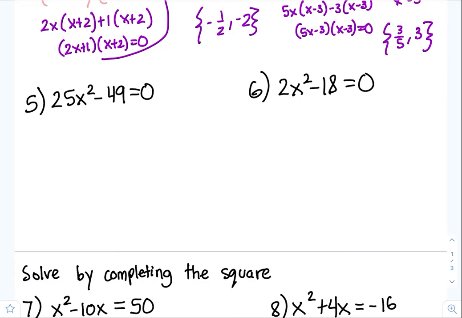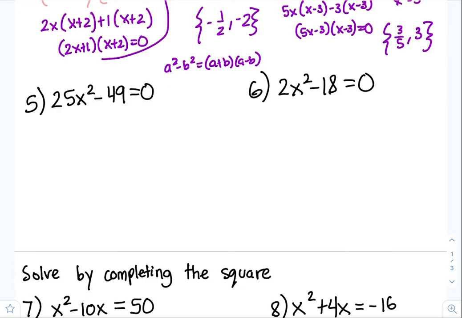Now here, this is a difference of squares. So it's this formula: a squared minus b squared equals a plus b times a minus b. So this is the one where you take the square roots, and that's your a and b, and those are your factors. Those will make your linear factors. So let's take a look at number 5. Notice this is square rootable, this is square rootable, and there's a minus sign. So it matches up with your formula, right?